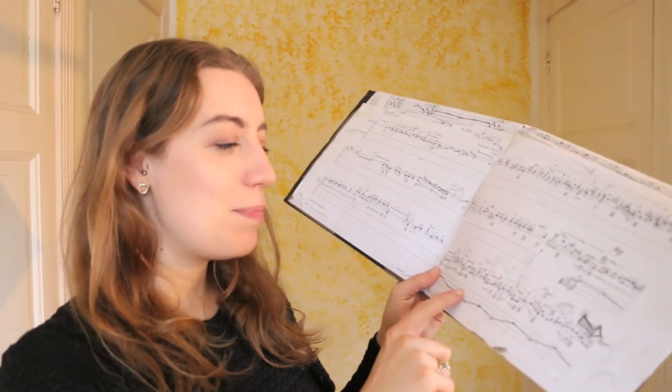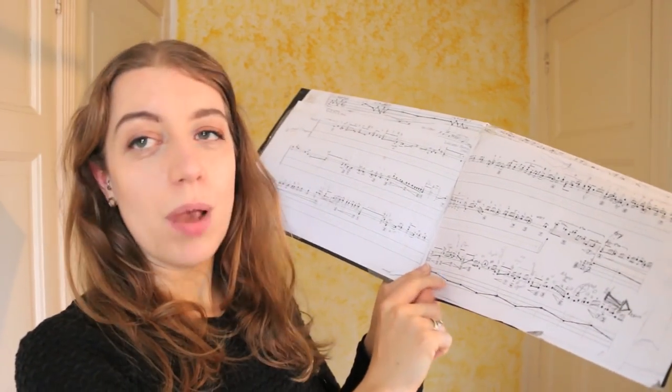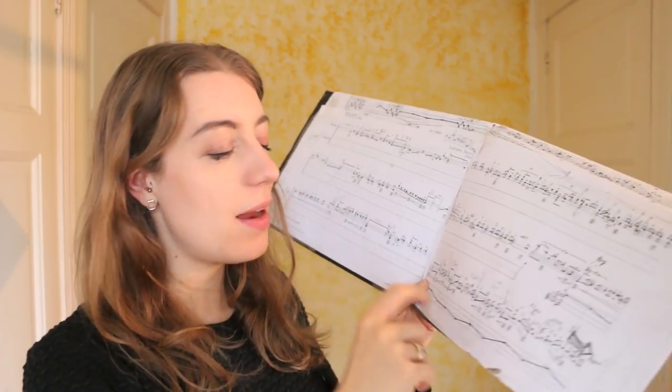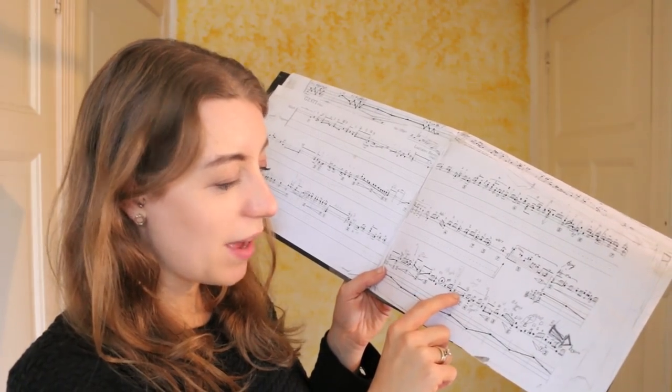And as your fingers do that, your tongue is articulating. So again, it's going to be quite indeterminate because your fingers might not always be in exactly the same place. I basically worked out where there's a blob, that's a destination point, and I worked out what that note was. And then I kind of used that to map out where I will be in terms of notes. Here I'm at F sharp, by here I'm at a B, by here I'm at the D, by here I'm at the A flat, and that gives my fingers some points to aim towards.